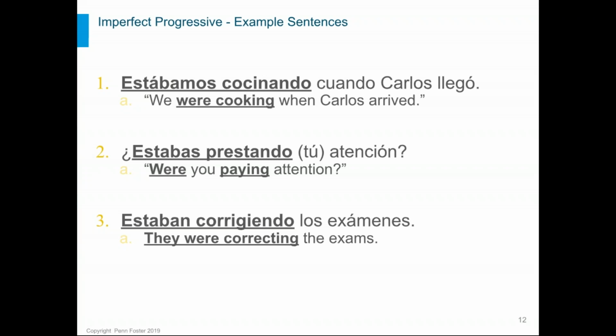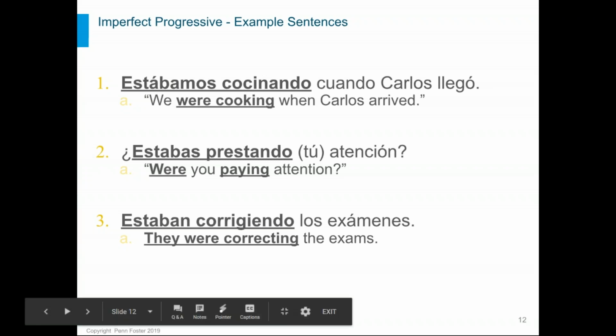Not many verbs have two vowels in the stem. If that happened to be regular, there would be an E after the R's, but here it changes to an I since it is irregular. So they were correcting the exams or the tests. First two, regular, bottom, number 3, irregular.